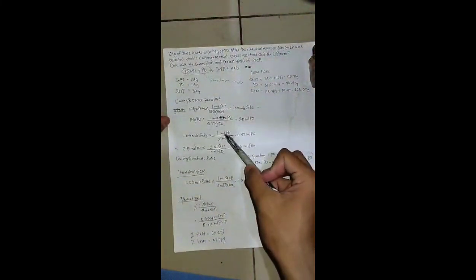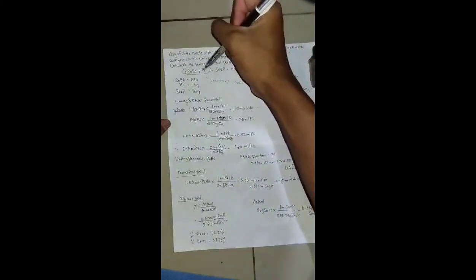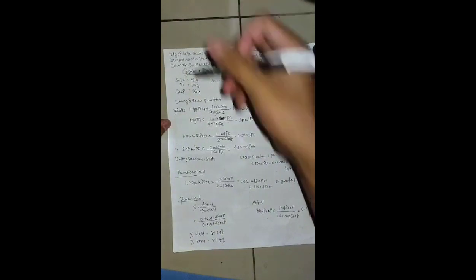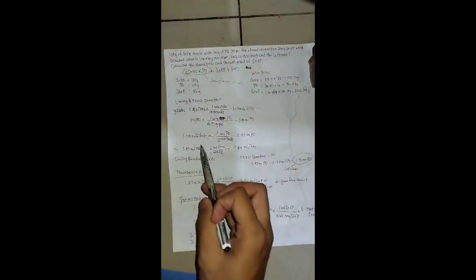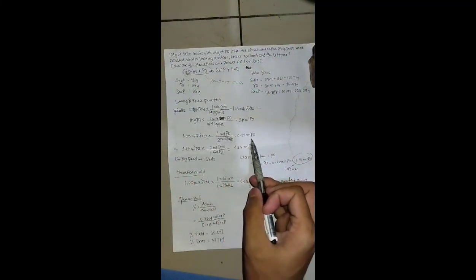And above has mole of PO has 1. We get this from, again, the chemical equation. There's a 1 in here, so 1.03 times 1 divided by 2 is equal to 0.52 mole PO.